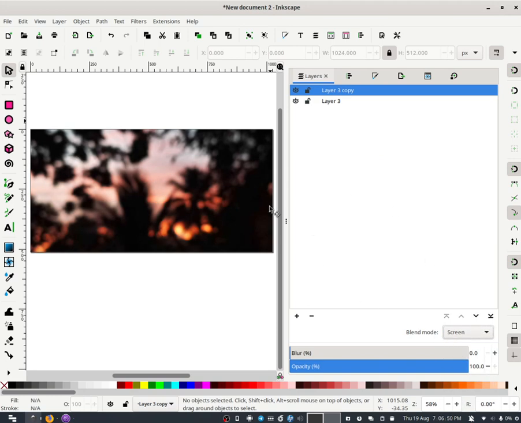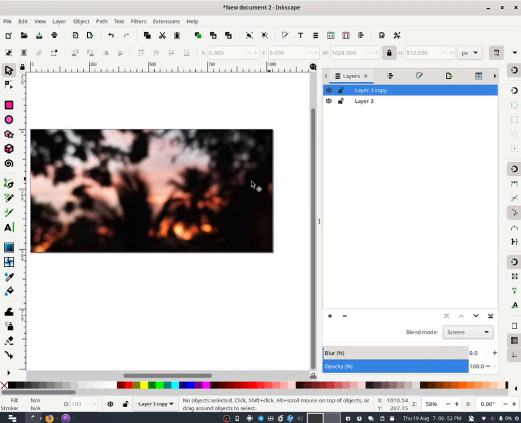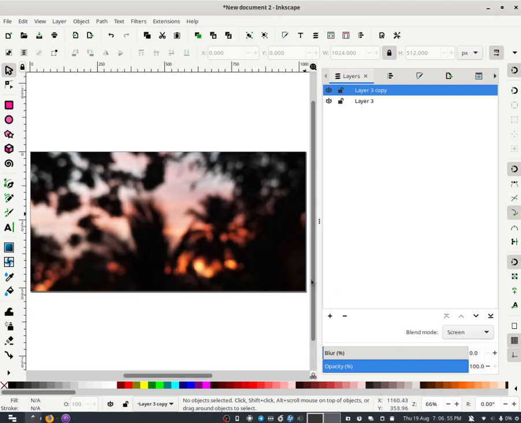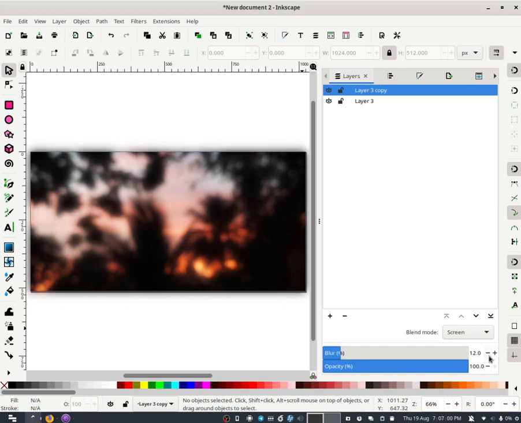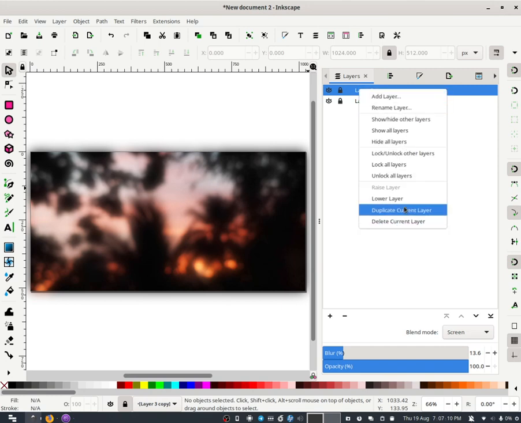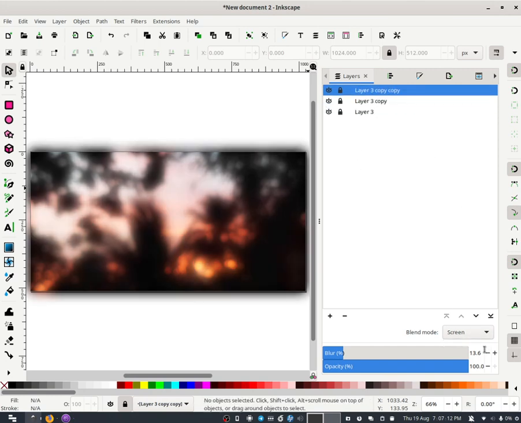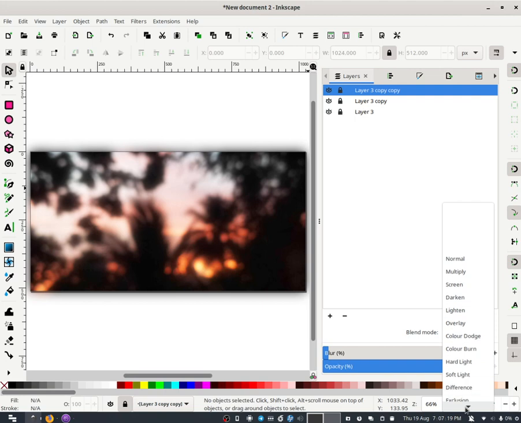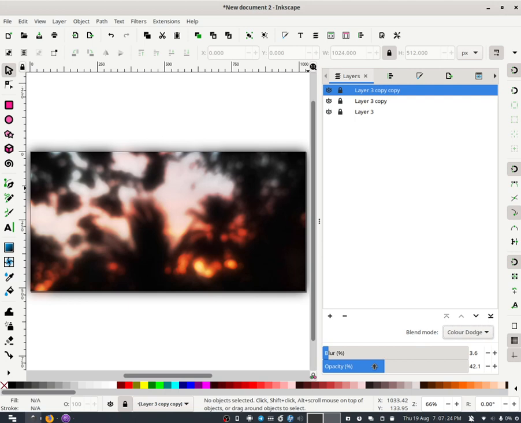Set this one to screen to brighten things up a bit. And I'm going to blur it. Not too much, of course. Duplicate it again, bring it down in the blur, and let me see which effect I'm going to go for this time. Mobile color dodge, turn that down.